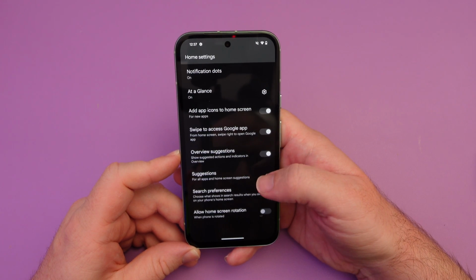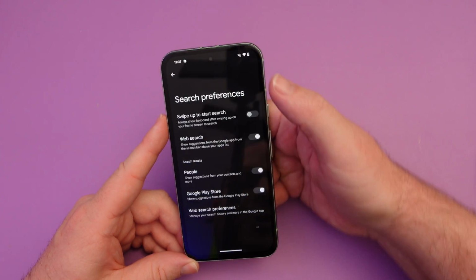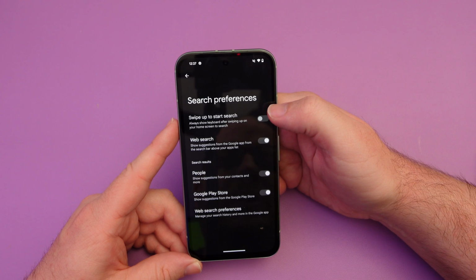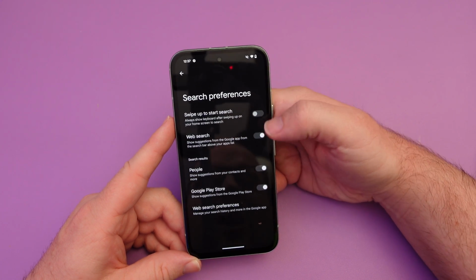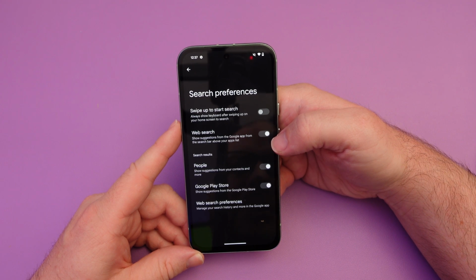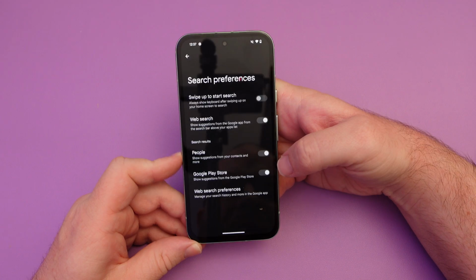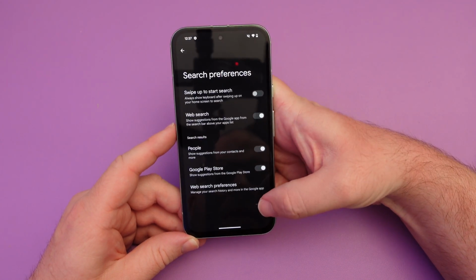Then we have your search preferences. If you tap on this, you can swipe up to start your search, which means always allow keyboard after swiping up. I keep it off because I think it gets a little messy when you're swiping up to search. Web search, you can turn that on and off so it searches that stuff. Search for people, search the Google Play Store, things like that.